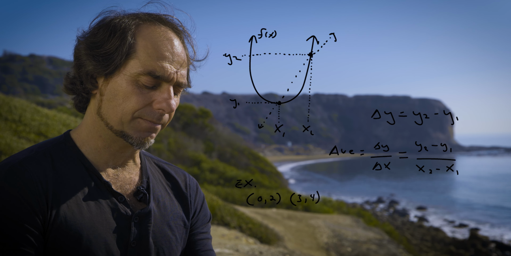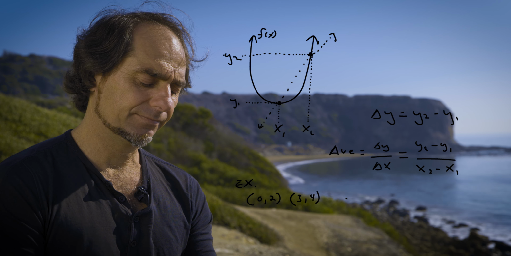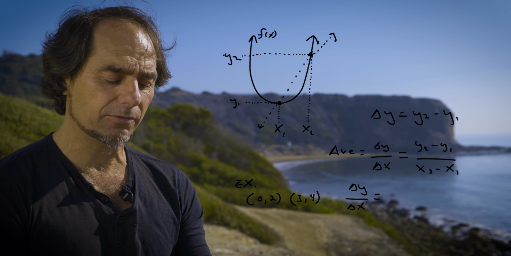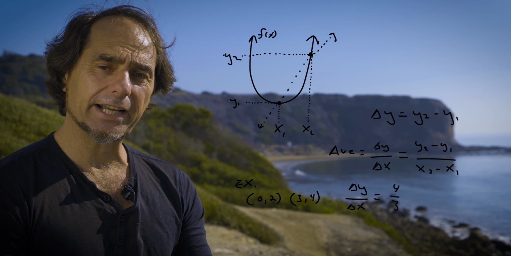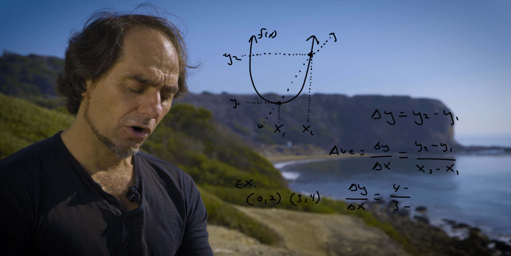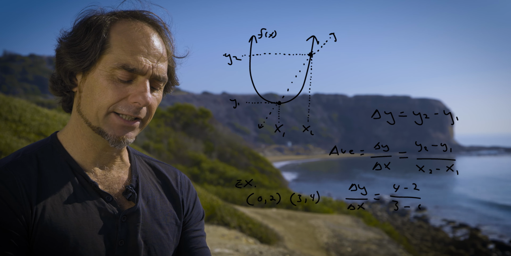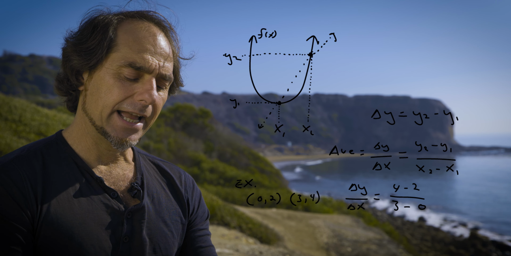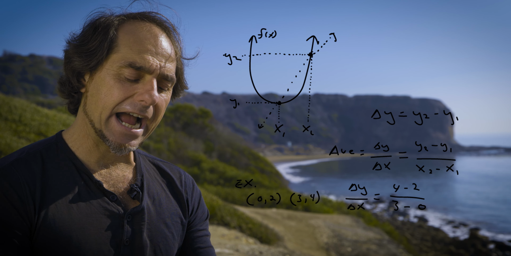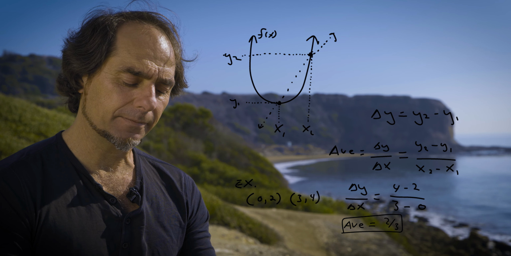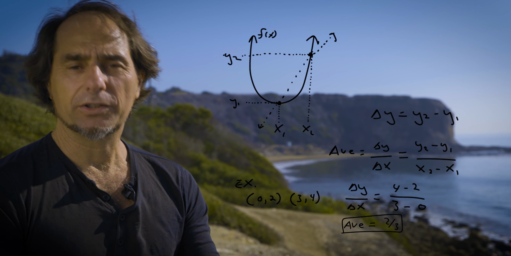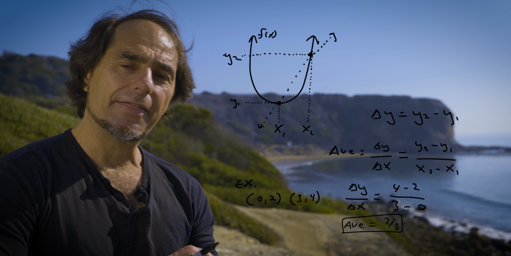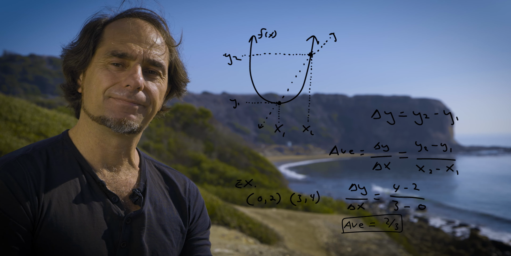Well, we stick it in our equation. Average rate of change is equal to y2 minus y1, so we'll take the second y, 4, minus the first y, 2, over the second x, 3 minus 0. When we do the calculation, 4 minus 2 gives us 2, and 3 minus 0 is 3. Therefore, the average rate of change between these 2 points is 2/3. Once again, this should be reminding you of slope when you first studied linear equations. And that is the average rate of change in this example.